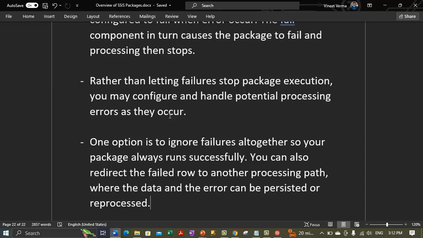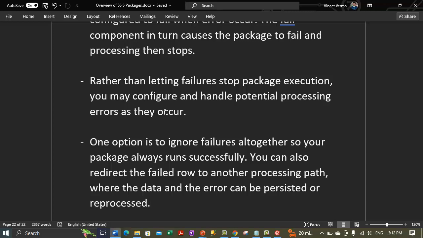The corrupted file causes a processing error. So we will corrupt one of the files, and this corrupt file will cause a processing error to occur when we run the package. To handle the error data, we will add and configure a flat file destination instead of a table. So far we are reading the data out of a bunch of currency files and putting that data in the destination, which is a SQL Server table.